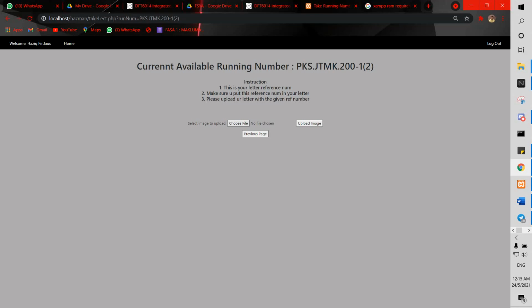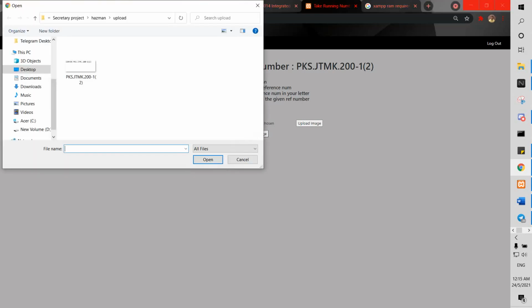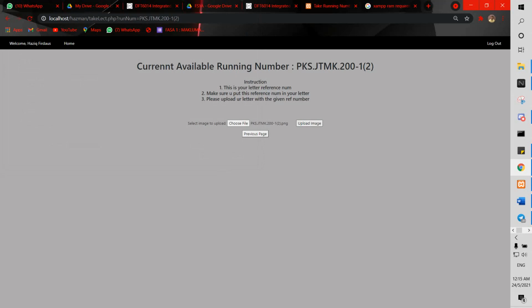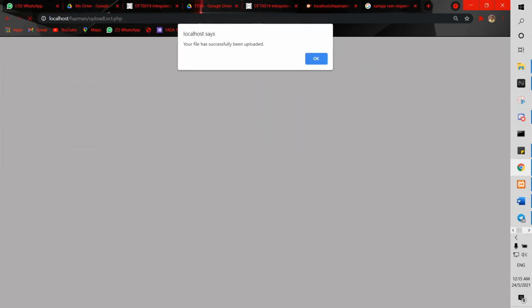Then we choose a file. Okay, then this is an example of the file. Let's say I choose this file and I go to upload image, and yes, your file has successfully been uploaded.